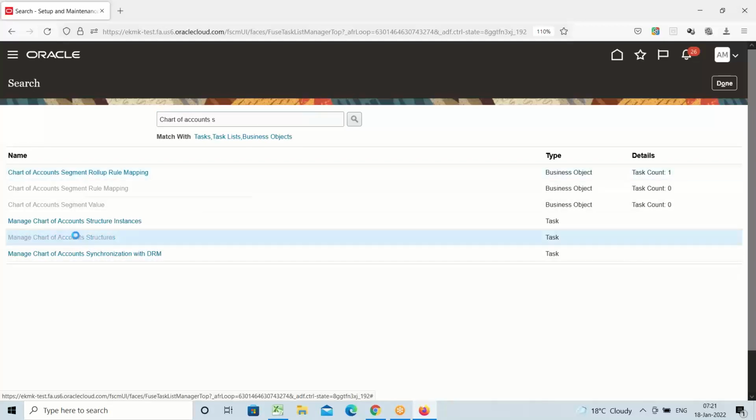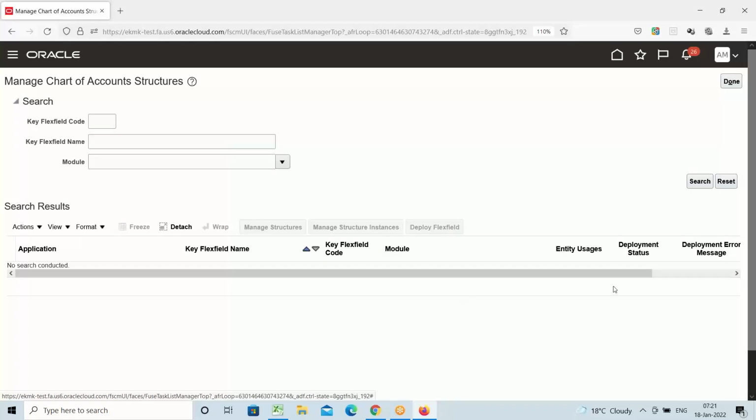Manage chart of account structures. Just click on search.